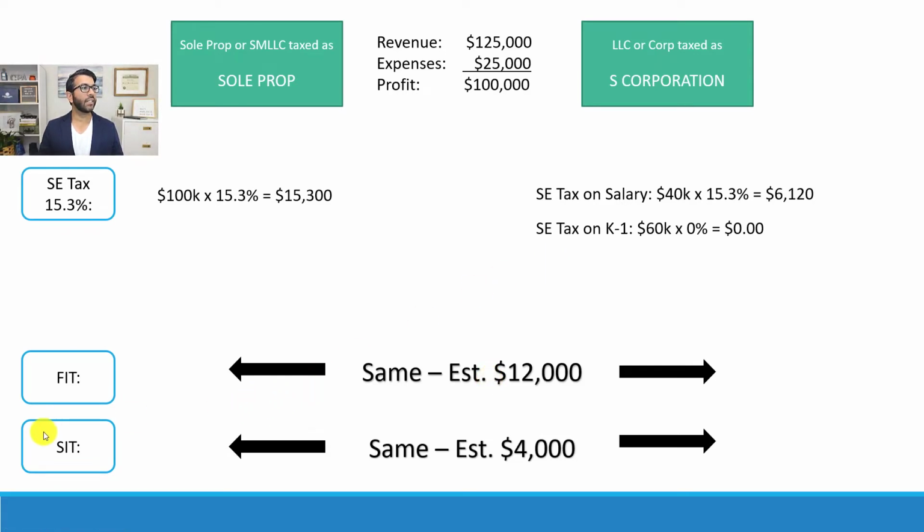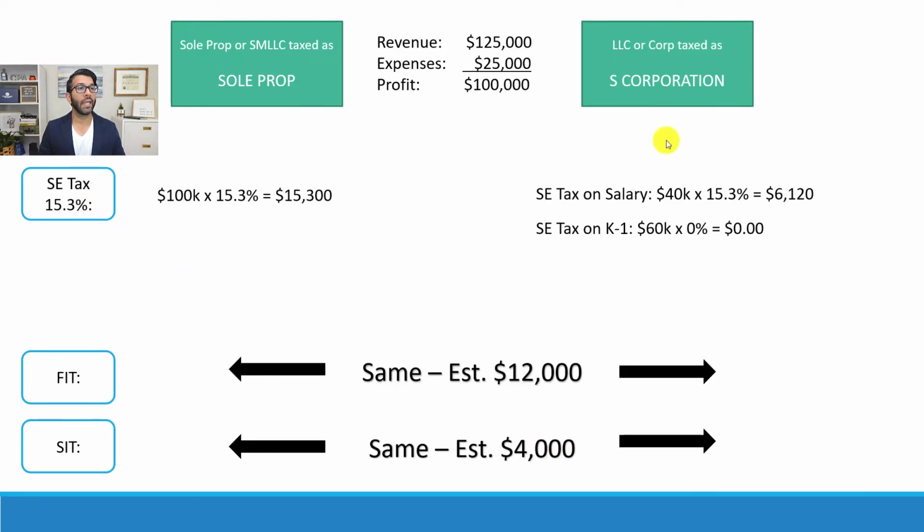And you're going to pay state taxes as well, right? So the $100,000, depending on what state you're in, might be around 4 grand or so. If you're in a state like Colorado, it might be like 4.5%. If you're in a state like California or New York, it's going to be much higher, right? So I'm just using 4% as an example here. So again, 100 grand times the 4% is about $4,000.